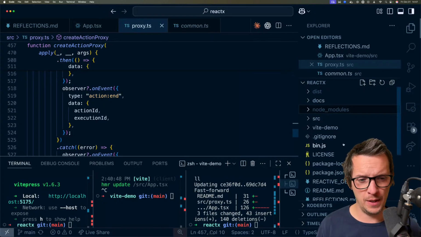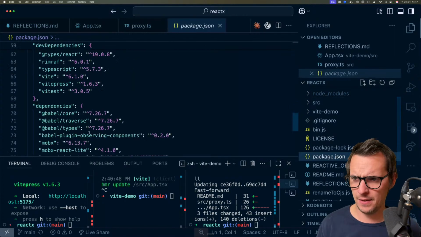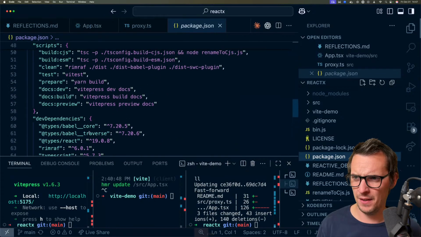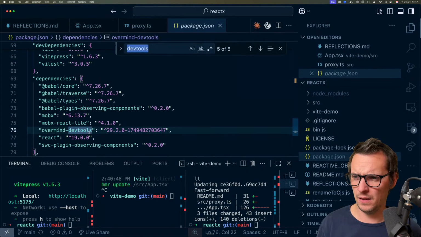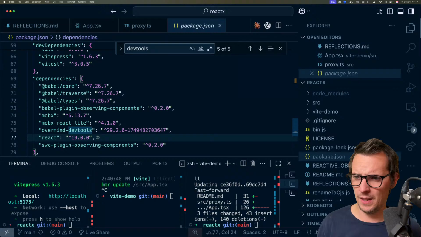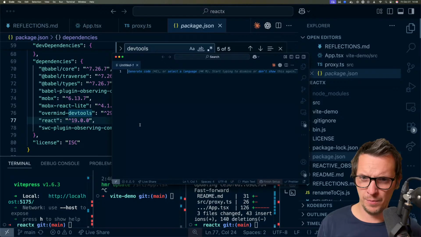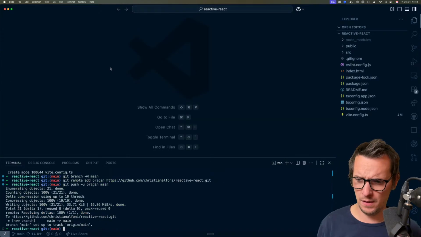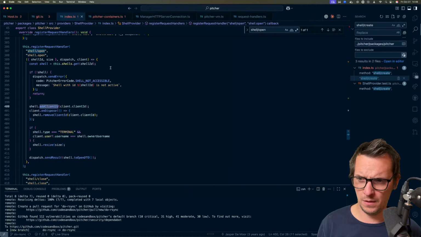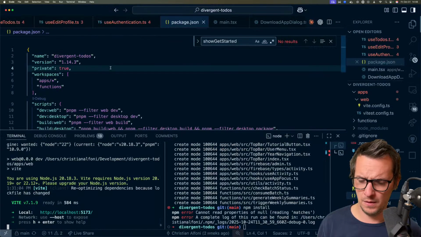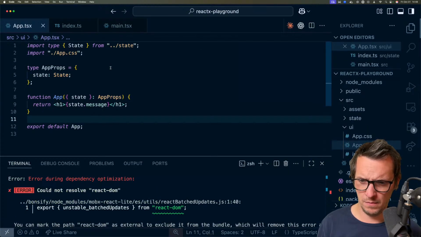How do you properly link this stuff? Yeah, it has a dependency to React. I wonder if the React DOM dependency is different. That's why it's, wait a minute. Where is it?